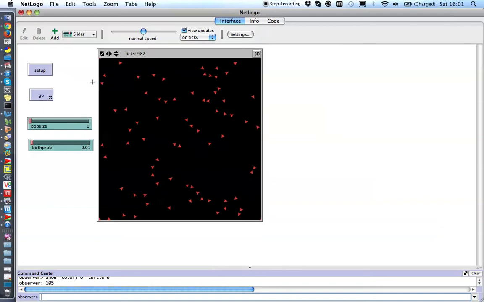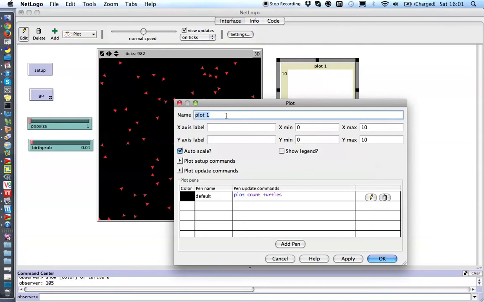So an easy way to do that is to select plot, and then we'll click on a blank area, and I'm going to call this plot population size. And in fact, if you look, at least on my version of NetLogo here, the default command in the pen update commands line here is plot count turtles.